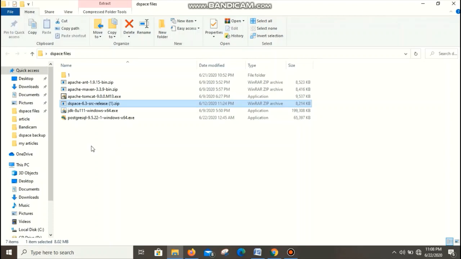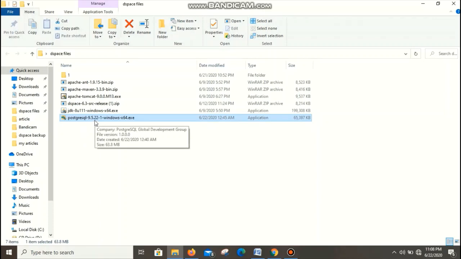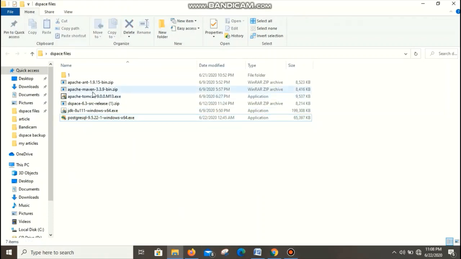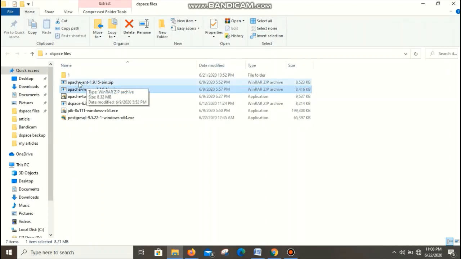Especially with PostgreSQL, most of the time whenever I tried to install, I faced a problem in PostgreSQL 9. But I found that if we enable pgcrypto, which is an extension in the DSpace database, then we are able to install the 6.3 version. So now I'm going to explain everything step by step. I don't want to skip anything.